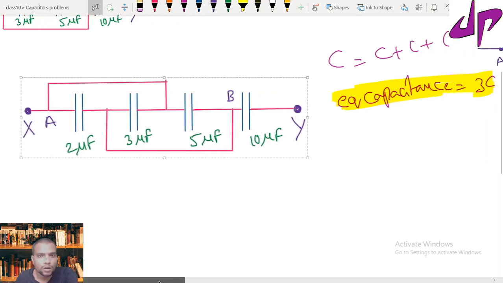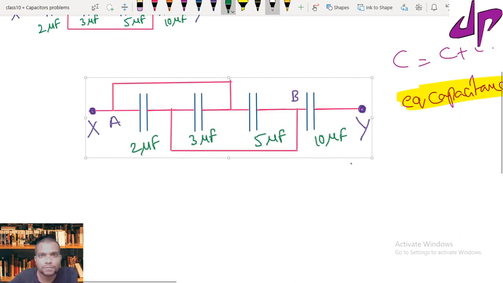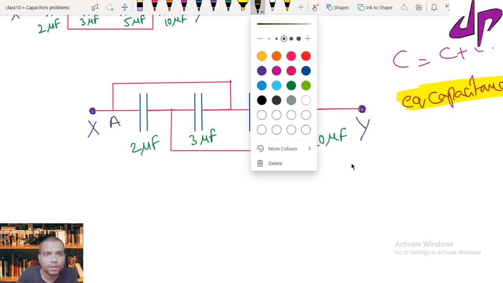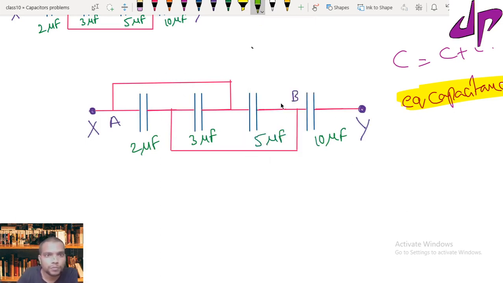Now just how we followed earlier, like that we can give it the points. So let me take another color to make it easy. Now this is the A point, it means here also it will reach the A point. Let me take black, it is opposite to the color used here. So this is the A connection. So the A connection is going up to here. Now the same A point is going to this junction, and this capacitor also has A, and this capacitor also has A.